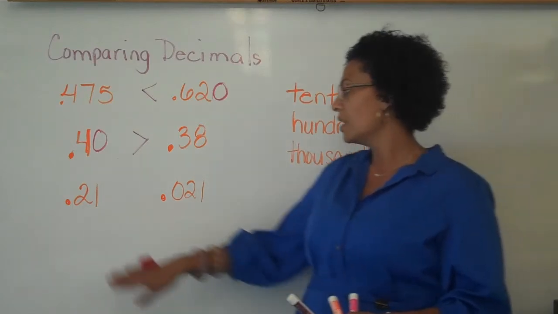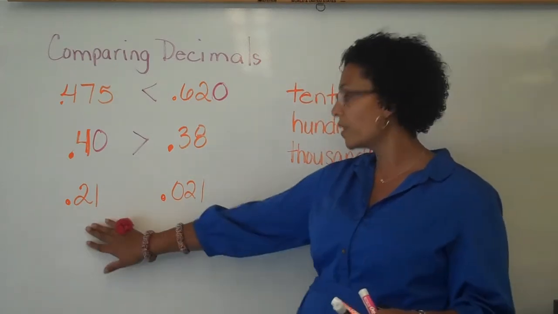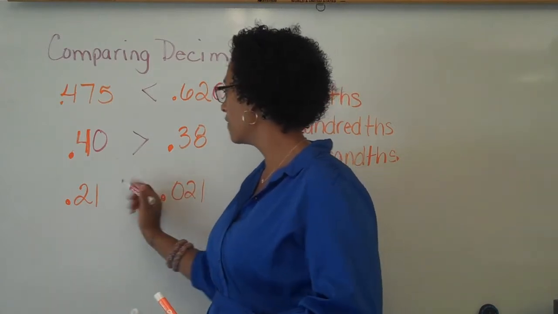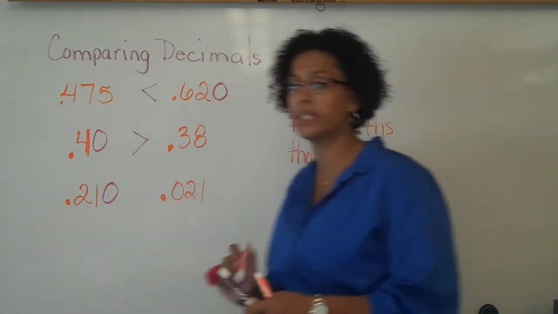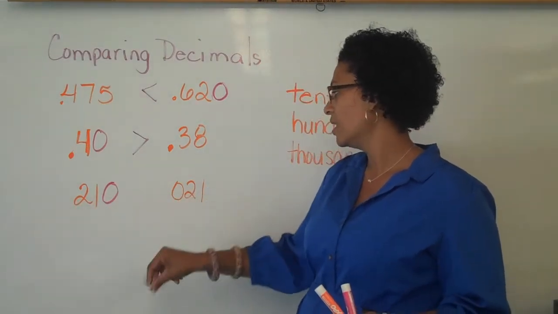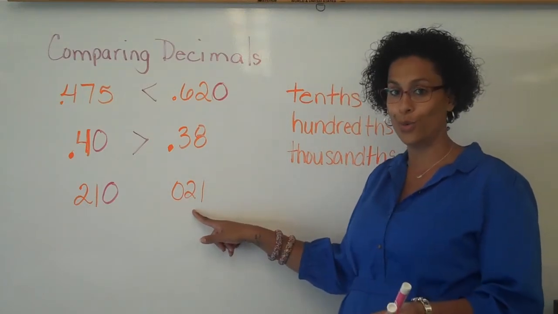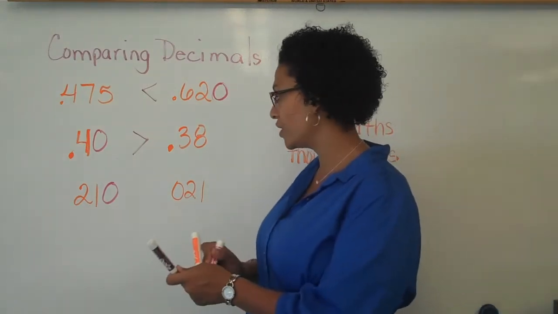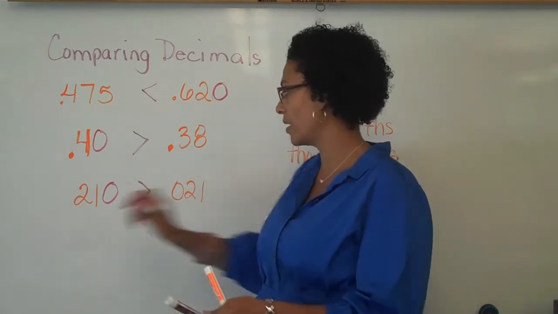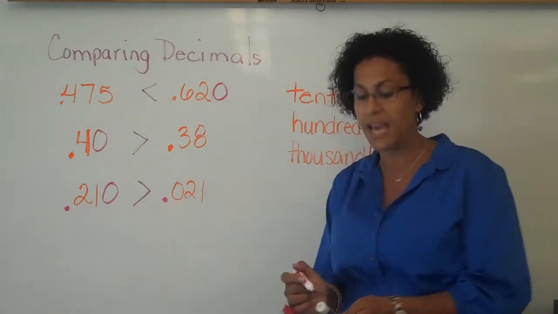So if we look at this right off the bat, again, I'm comparing 2 digits to 3, so I want to do 3 and 3. So I'm going to put that 0 on the end to help me visually see the numbers similarly. And then I'm going to pretend that this guy's not here. So now what do I have? 210. What do I have over here? 21. All right, and we know that 210 is going to be greater than 21. So that tells me that 21 hundredths is greater than 21 thousandths.